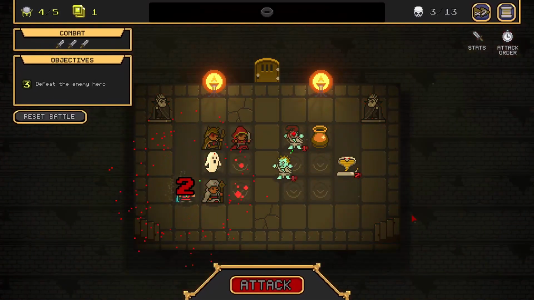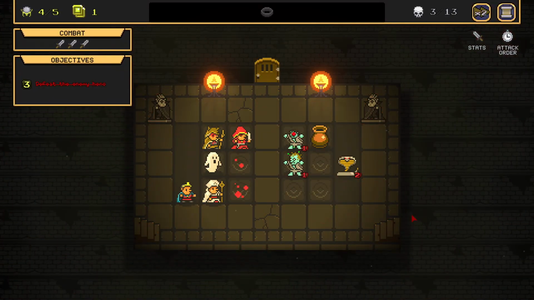Except no. What just happened? Oh. I'm trying to figure out, because there was a ghost in front of me. How did that happen? Huh. And I could apparently, you know, we have a reset for the battles. I thought we would be able to reset if we died then, but that's not how that works.